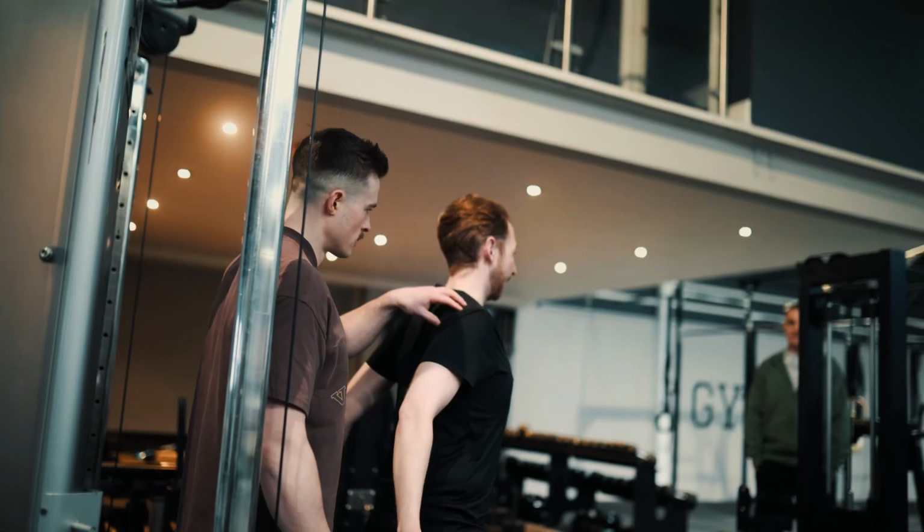Most men waste years stuck, frustrated in the gym, not seeing any progress and spinning their wheels. They train hard, but they don't train smart, and they never see the results they actually want. So we're gonna fix that with a simple 4-day training split that's guaranteed to build results if you follow the plan.